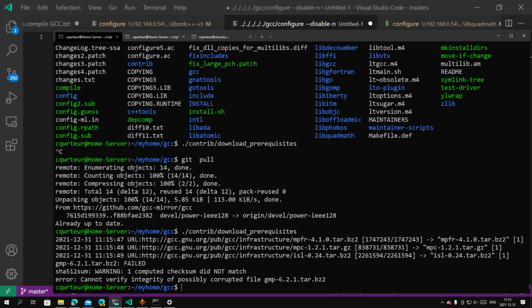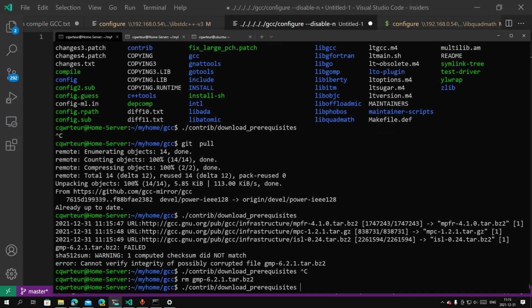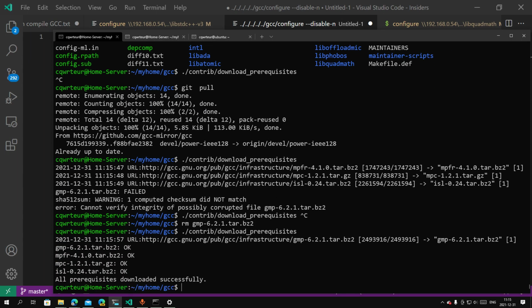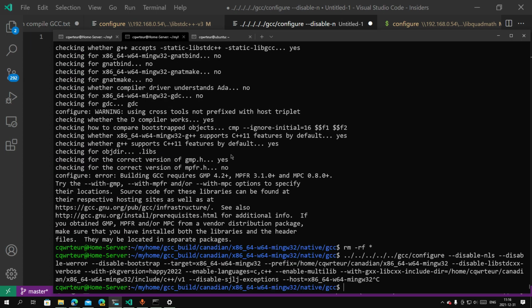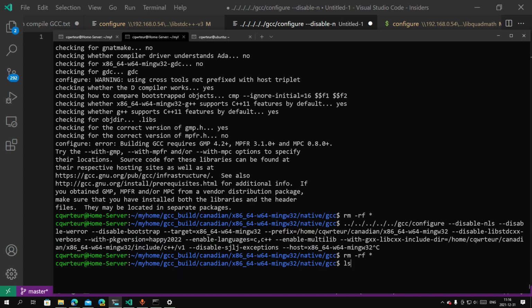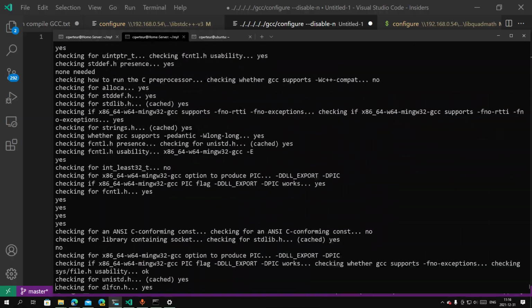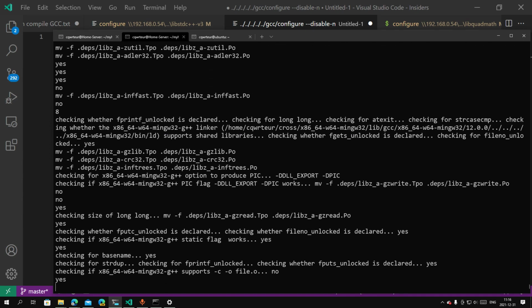Okay, failed. It doesn't match. So we delete the directory again and recompile it. It doesn't matter. Now we should be able to do this. Then make -j, or it doesn't care, just completely make -j. You don't need to do that thing here. We have already compiled everything we need.